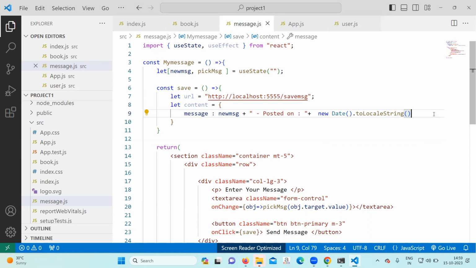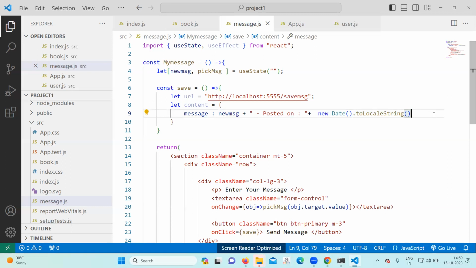Again, we have to read from the text file and print individual messages inside the page. When you are posting the message to backend, it is going to be stored under a file as file read write. All the messages will keep adding one after other.